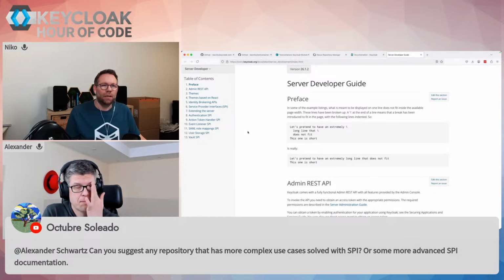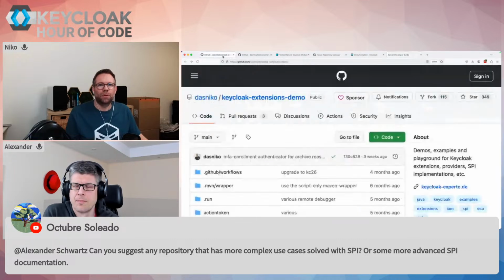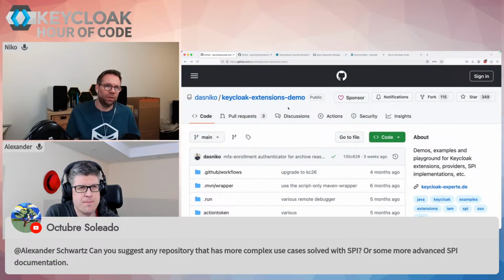And there are a few good repositories out there providing some examples. So, for example, my Keycloak extensions demo repository. Always keep in mind, like the word demo says, these are demos. They are not necessarily production ready, and they're just for demonstration purposes, showing what is possible in general.